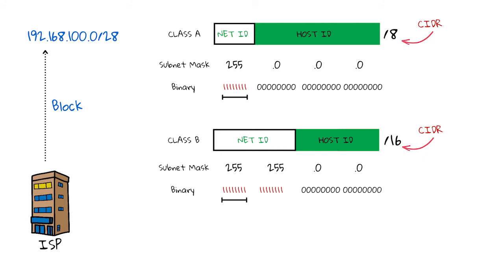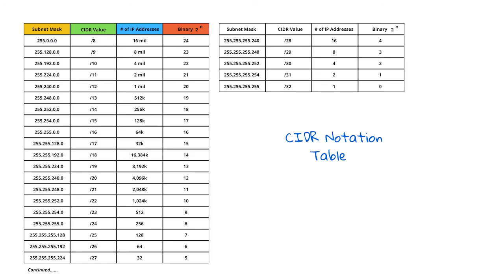So to simplify this, we're going to look at a CIDR block table that is going to provide a good overview to help us put this all together. We have the column that represents the subnet mask, and the second column is going to represent the equivalent in CIDR notation, the third column is the number of hosts per network, and the last is going to be the binary exponent. It's very important for us to be able to view all these things together.